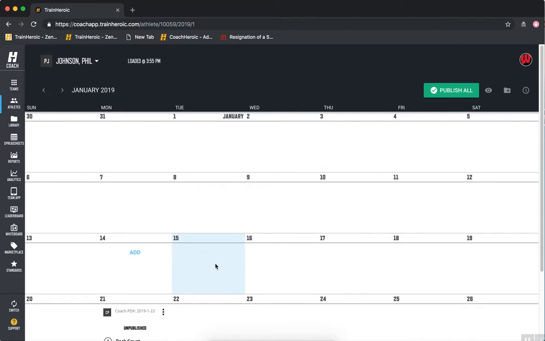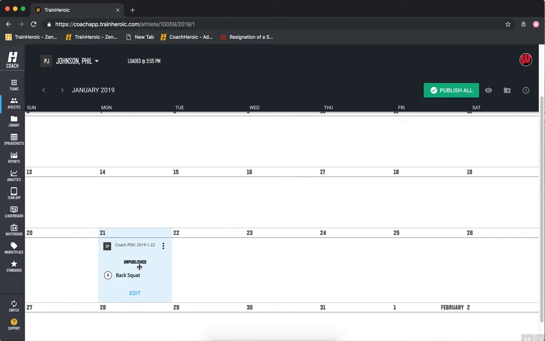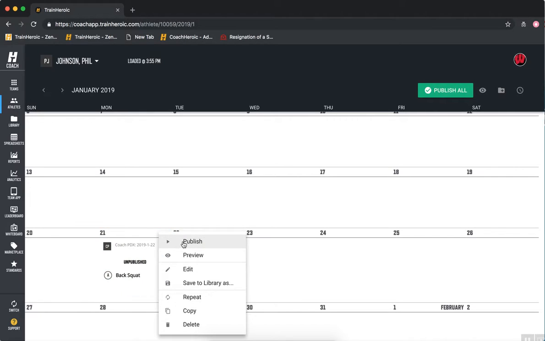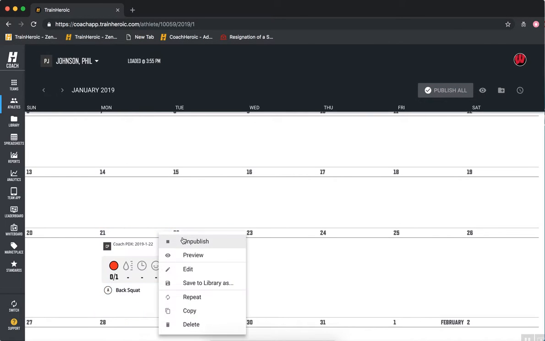There might be some team training on here if I threw some training onto the one-on-one team, but most likely you're not going to put anything on that calendar. So this is Phil's calendar, and I can just program whatever I want for Phil. A couple important things to note. If a session like this one is unpublished, Phil can't see that. It means I'm still working on it. It's like a book, right? If it's unpublished, I'm still working on it. Now to publish this session, I can click these 3 vertical dots and then click publish, and now Phil can see this training. To unpublish, I just go backwards, doing the same thing.